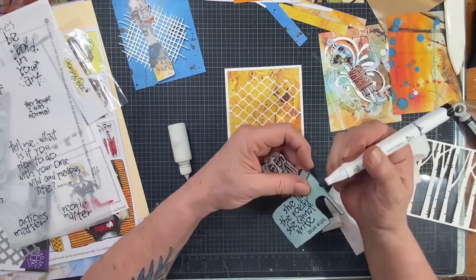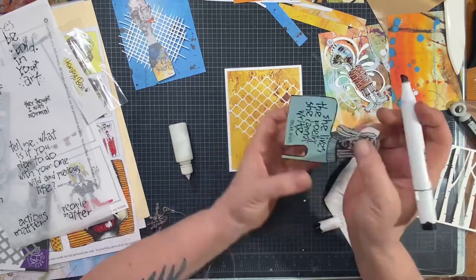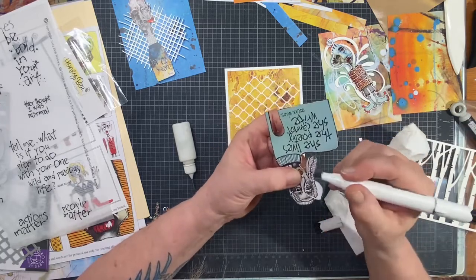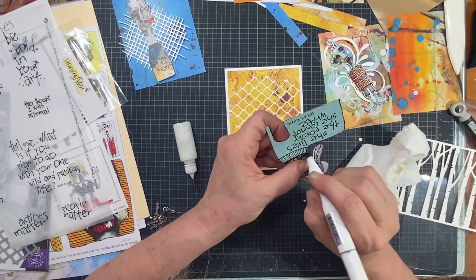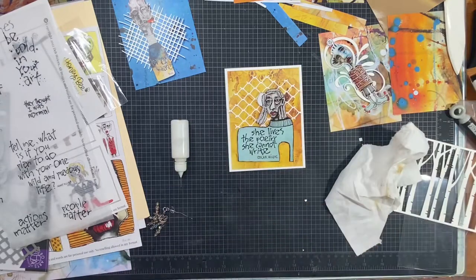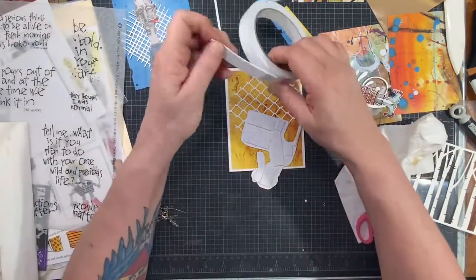Now if I do cut all the way to the edge, I do like to use a black pen. This is an alcohol marker to just kind of line the white parts, because I'm not the most perfect at cutting. I don't do too bad. Practice, right? There. It just takes away any mistakes that I might have made. And so I'll get her stuck down on there. And there we go. Get the backing peeled off.